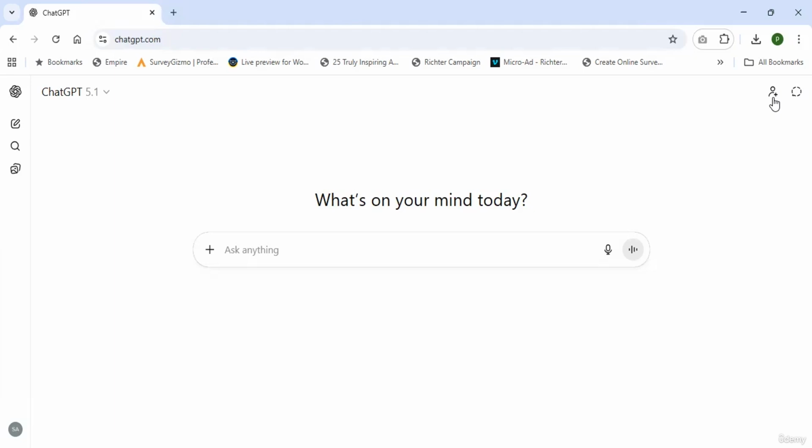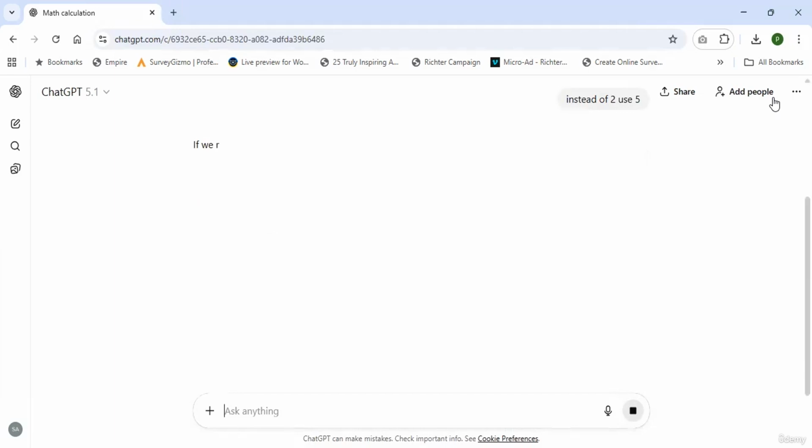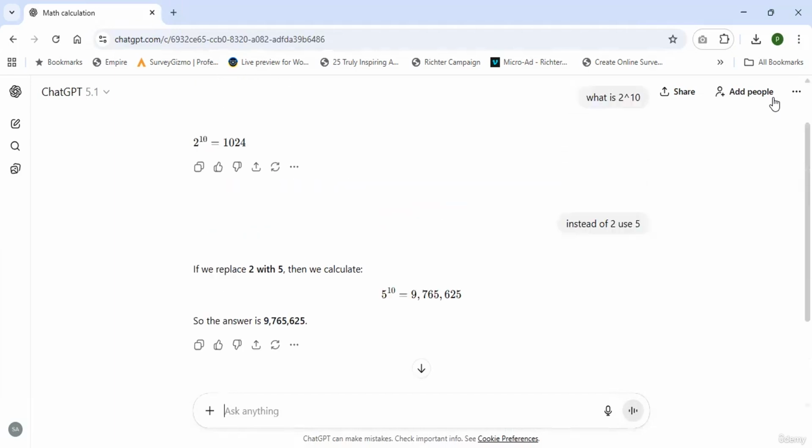Let's begin with simple questions with ChatGPT. What is 2 to the power of 10? Enter. Of course, it generates a true answer within seconds. But if you ask, instead of 2, use 5. Enter. So I just asked, instead of 2, use 5.